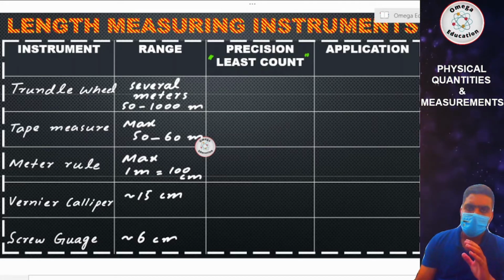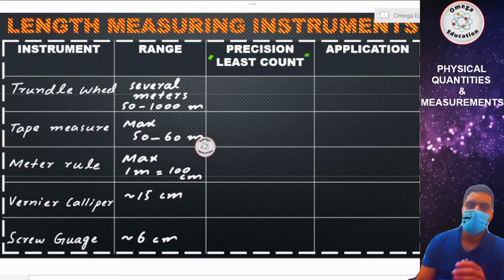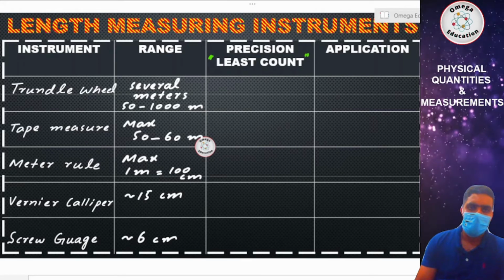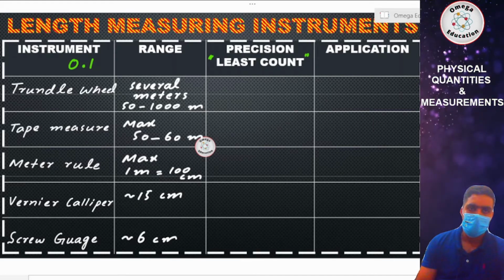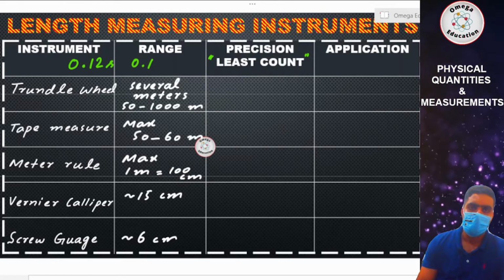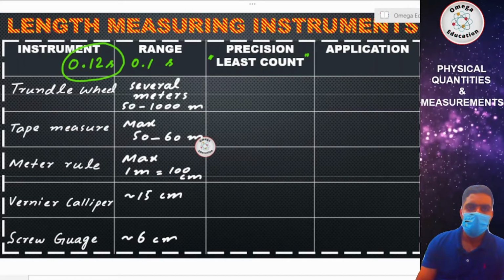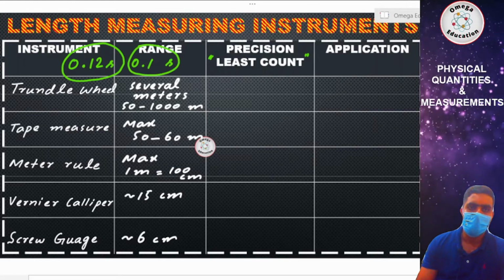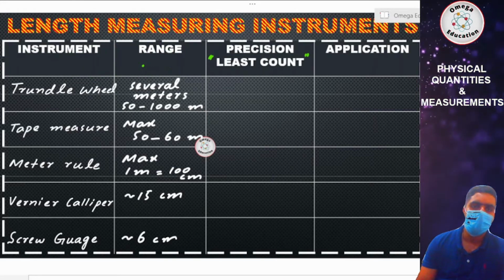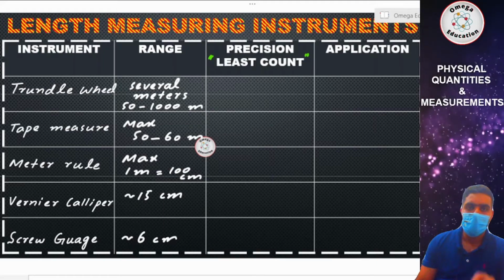So the more decimal places an instrument gives, the more precise it is, and the smaller the least count. For example, I get a reading that is 0.12 seconds, and I get a reading that is 0.1 second. So the reading obtained from the first stopwatch, let's say, is more precise compared to the second reading. Why? Because the first reading gives me more decimal places. So the least count once again refers to the minimum value that can be measured by an instrument.